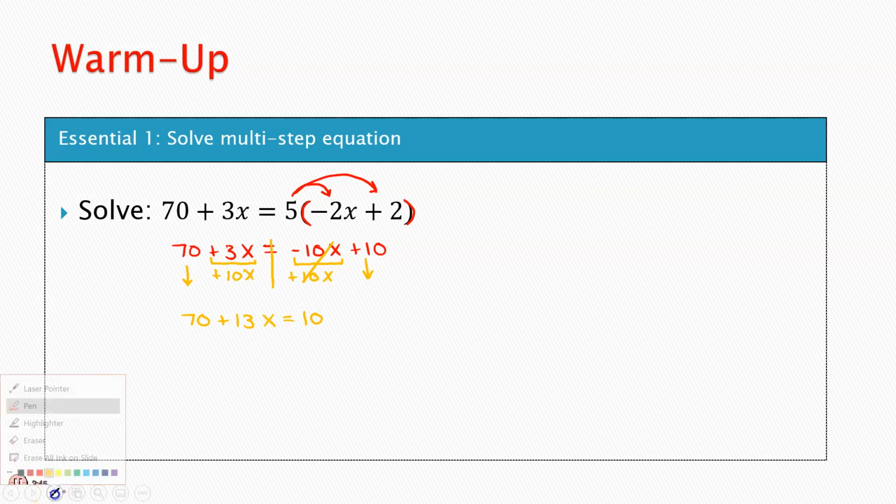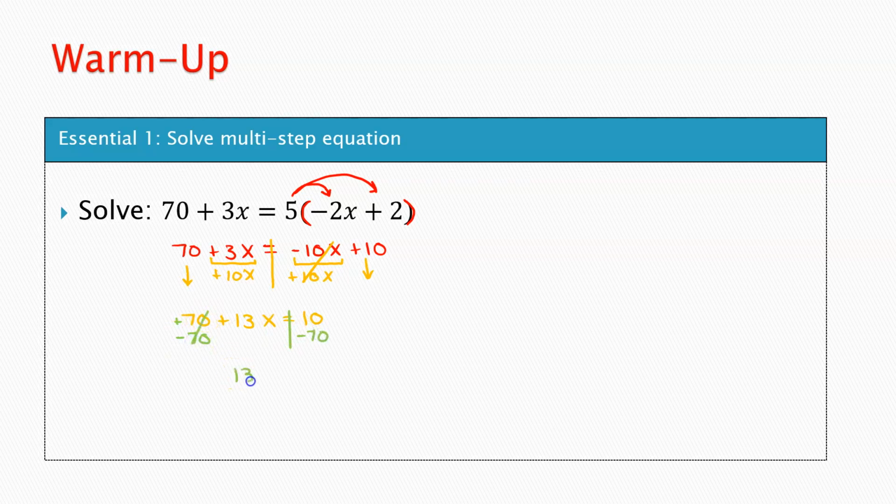Okay, we're down to a two-step equation. It's a little backward. It looks a little weird, but we can still do it. I have to get rid of this 70. I want to leave that x till the very end. So right now, this is a positive 70. The way you get rid of it, just like before, you do the inverse if you're going to do it to the other side. So we subtract 70 from both. 70 minus 70 goes away.